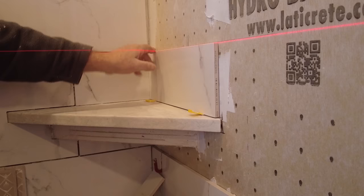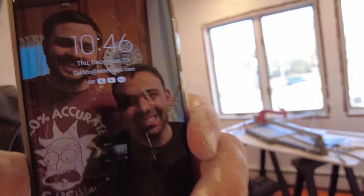And there's your tile, perfect fit. Okay, so it's 10:46. Can you read that? 10:46. Well, actually, just 10:47.